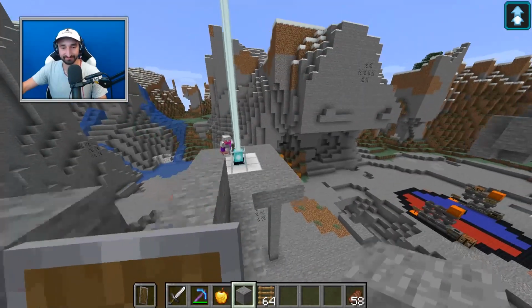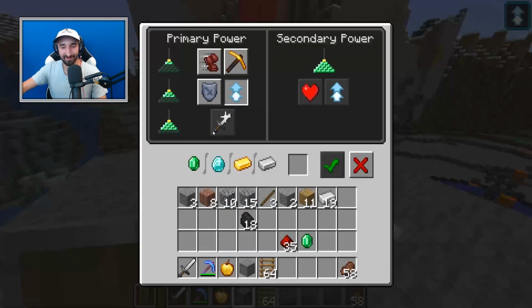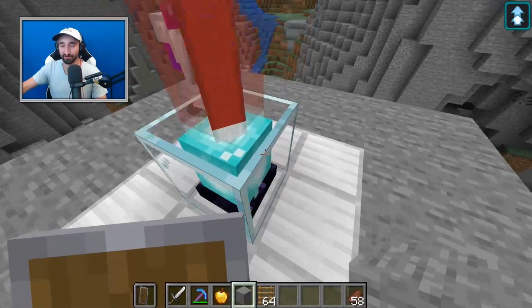Oh, wait, Jerome, one more thing. You said your favorite color is red, so there you go. Aww. No, it's red. Thanks, Matt. Wait, how did you do that? I thought you had to put glass in it, or did they update it?